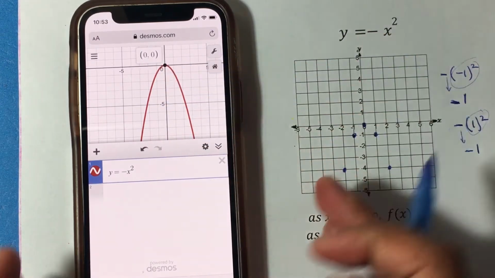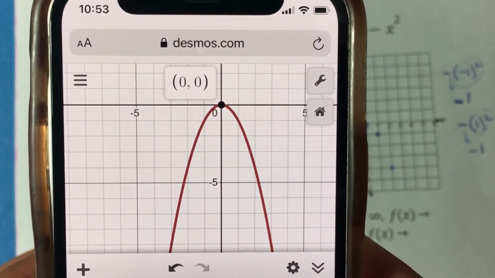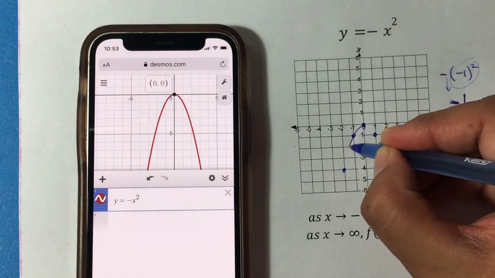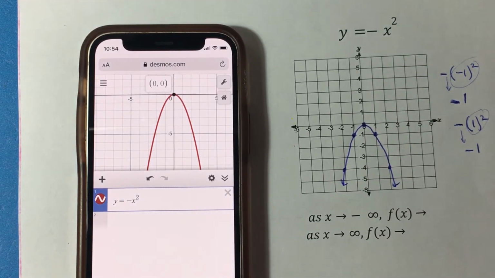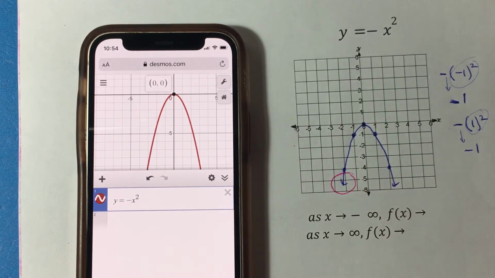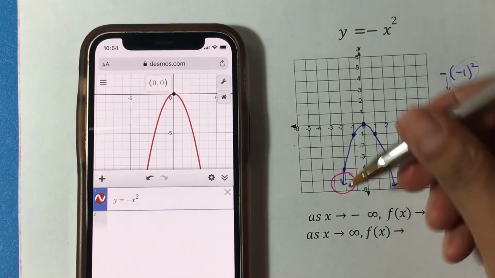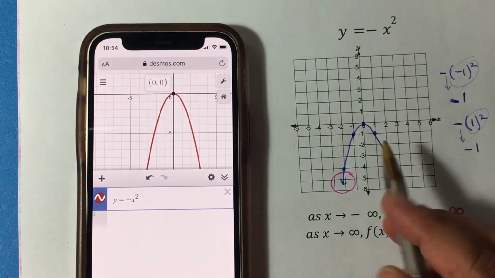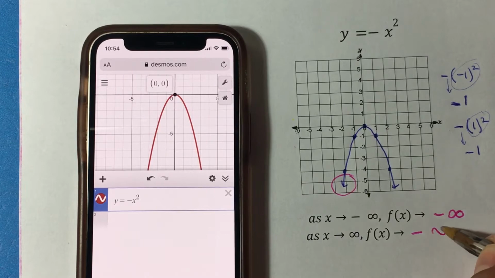And again, you can kind of see it. Let me do a close up. You can see the squares in there that they're crossing a 1, -1, 1 and -2, -4. Okay. We sketch the graph. And what's happening? On the negative infinite for x, what's happening to that little tail? Well, it's pointing down. So the values of y are going towards the negative infinite. What about in here? When x is going towards the positive infinite, these are going towards the negative infinite.